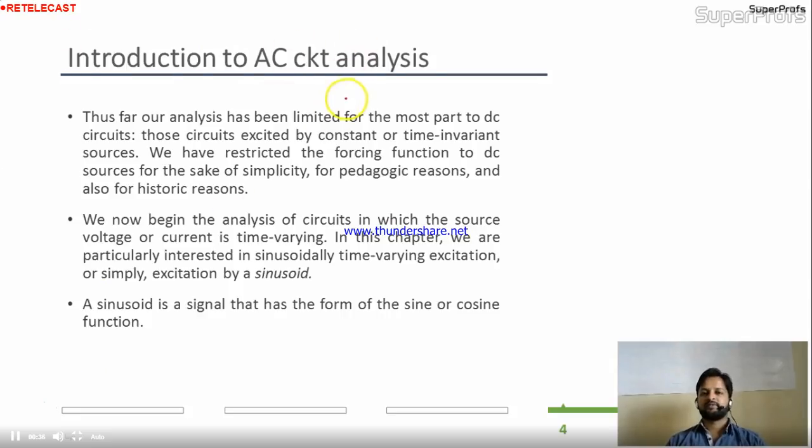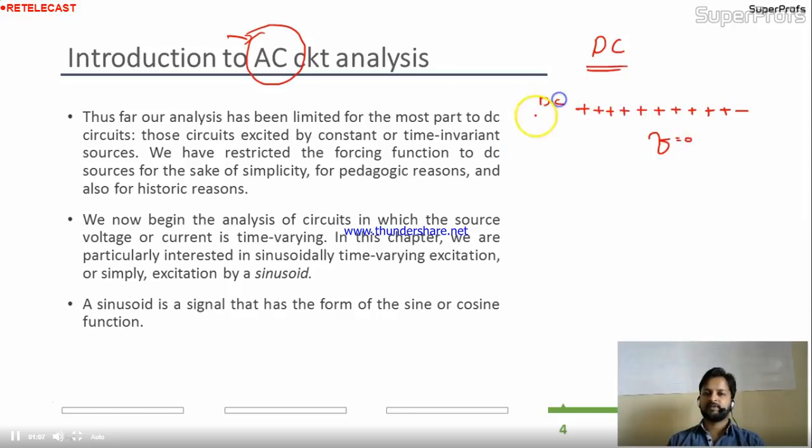These three are the main topics of the unit. So come to the introduction to the AC circuit analysis. What is the AC circuit? Here in this unit we will deal with the AC. Till now we were dealing with the DC only, right? Here the first time we are introducing the concept of AC. You people know about AC. The DC current is like this. Linearly, without zero frequency, f is 0. Means I can say the DC current moves like this, in this fashion.